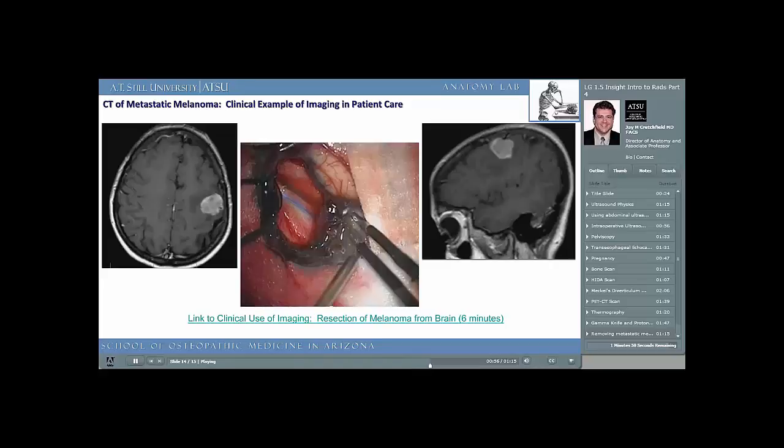This is a clinical example of how imaging, using MRI, is being used to localize a tumor and treat our patient. It is likely after the operation has been performed, the patient will have further radiation treatments to the brain in an attempt to control any potential for recurrence.